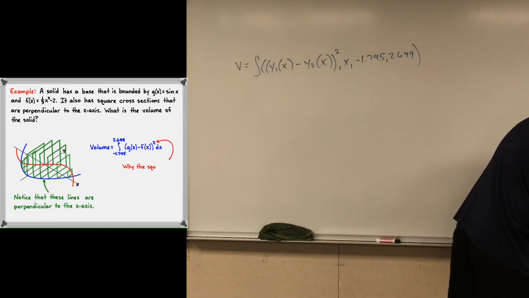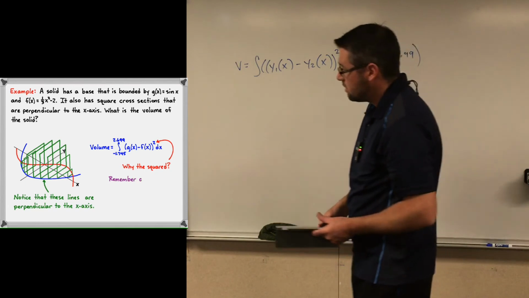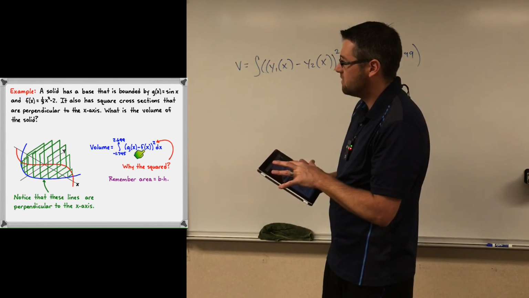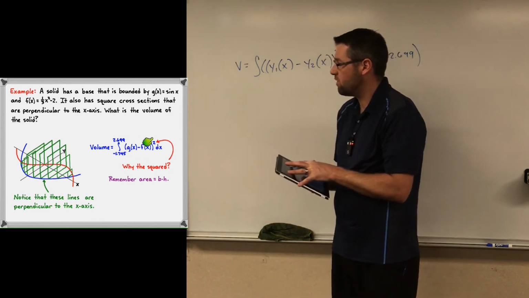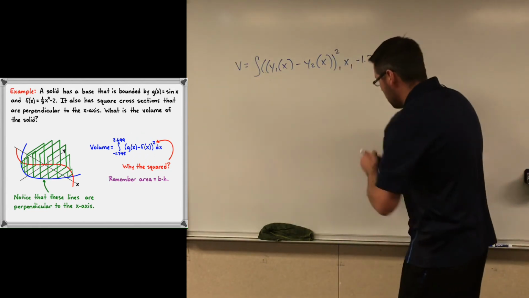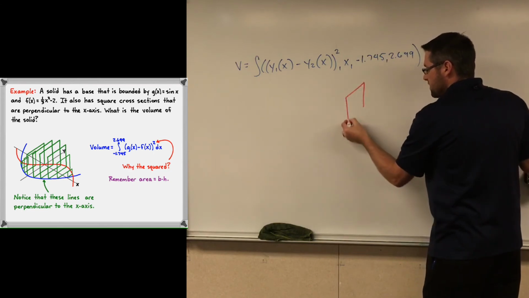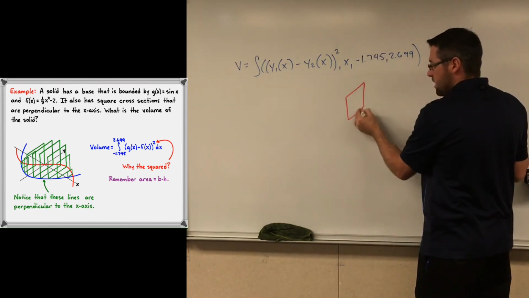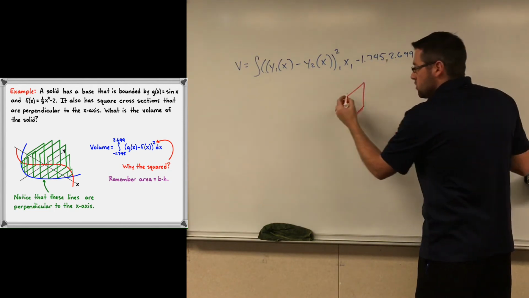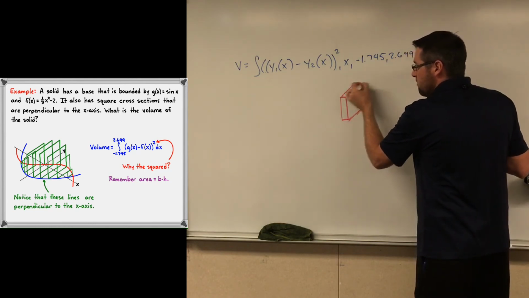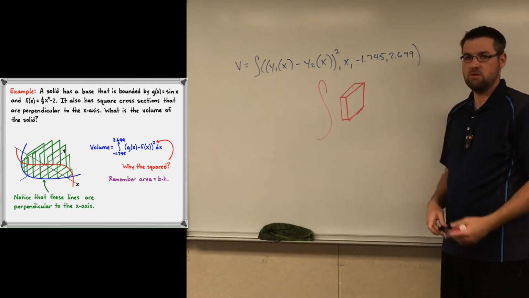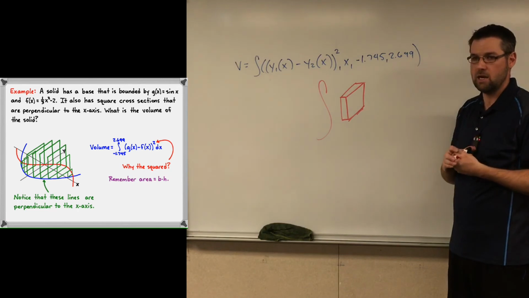13.328. Okay. So again, like I said, this is g of x minus f of x is the length of the square. We're squaring it because this whole thing gives me the what? The area of the square. So what did we just find? We found the area of this square, right? It's standing up. Then when I multiply it by dx, what's dx represent? Dx represents the width, right? So we just multiplied it by dx. And we found the volume of that thing, right? And when we take the integral of that, we're finding the volume of all the prisms added up.